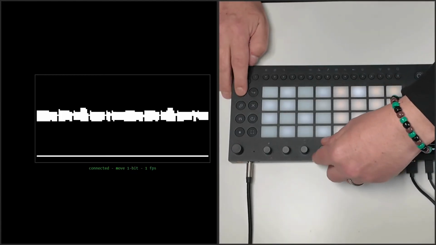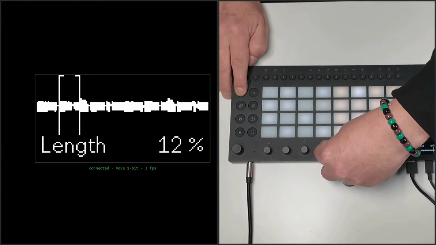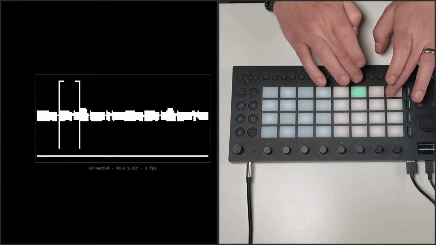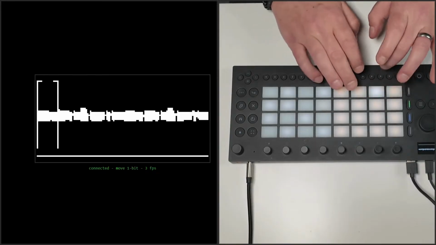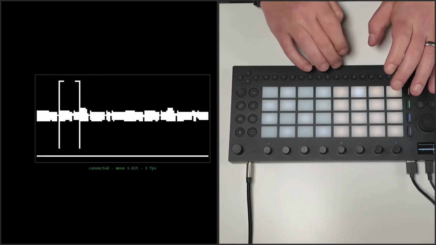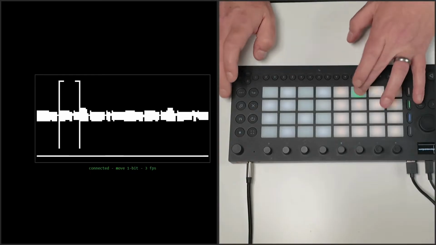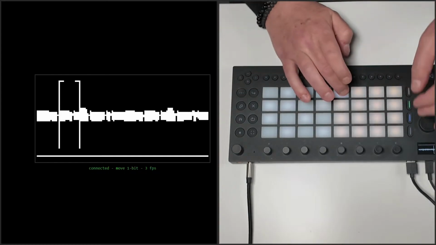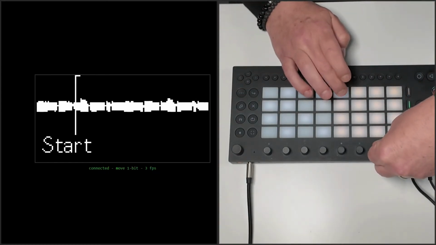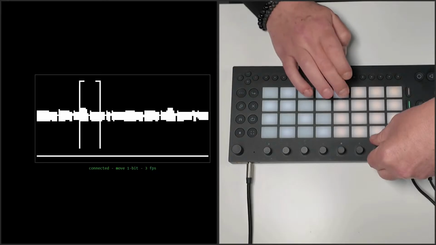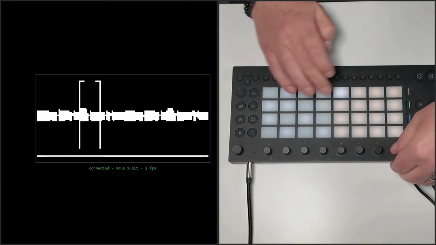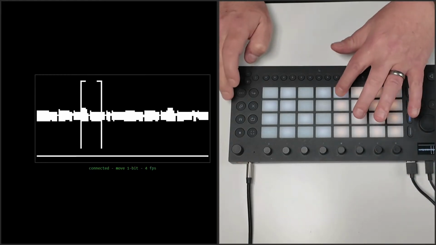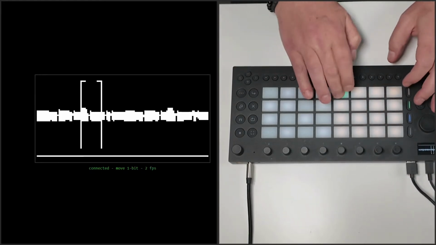So I know someone will tell me I'm doing this wrong, but I'm going to take that one now, copy it to there. Okay, it's just a bit hard on that start, so I think we need to get to about there. Oh, that's good.